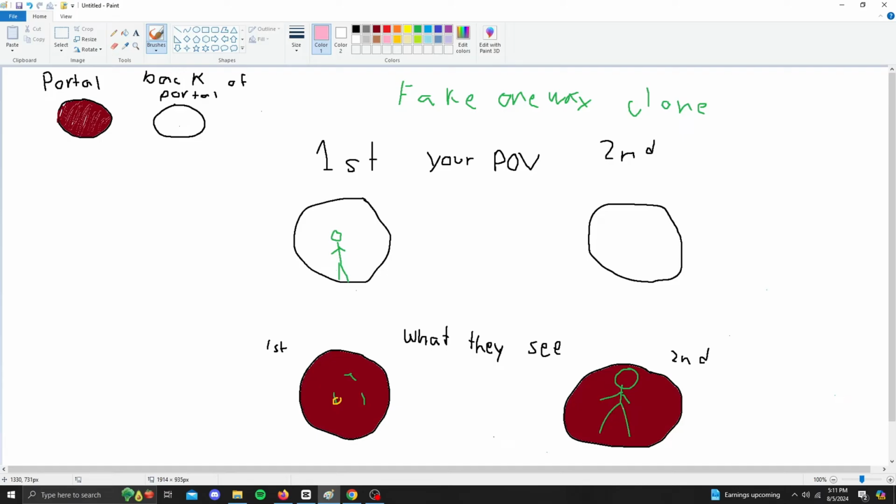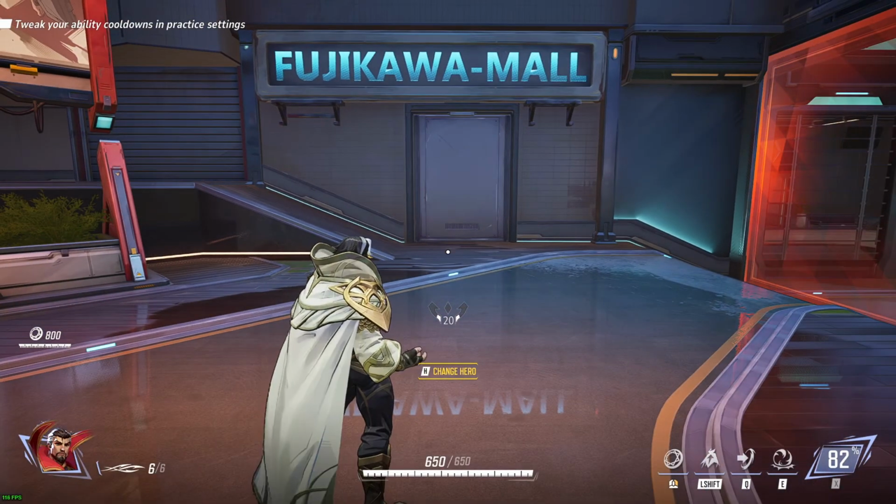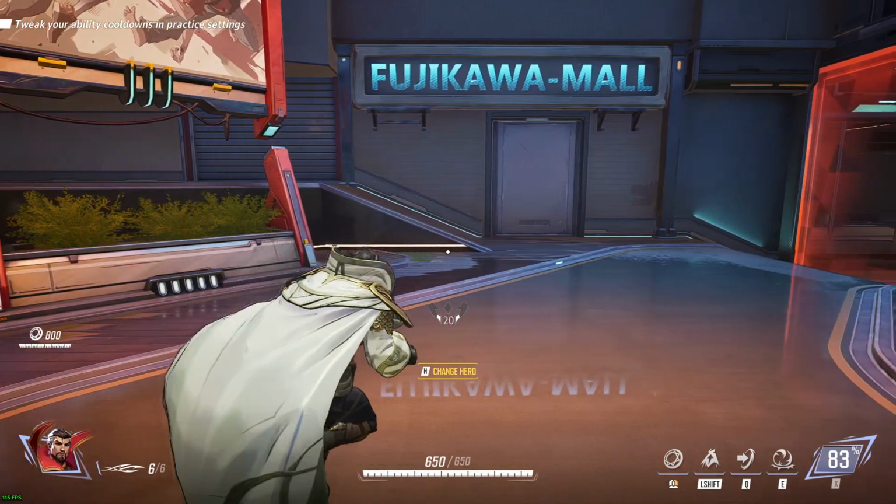I did have a clip, not a clip, but a game where they're shooting at the clone and obviously it did no damage. So I shot at them for free. But this is the fake one-way clone. Hopefully I explained it in a good way. I'm not even sure if I explained it right. So yeah. The next portal tech isn't actually going to be a tech unless I find a new one. That'll probably be for another video.